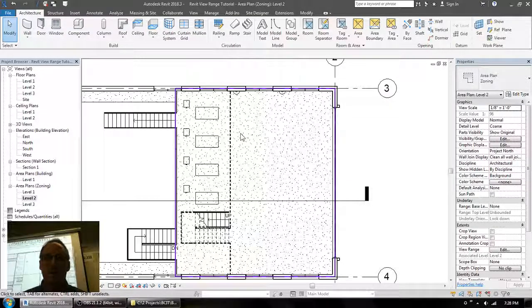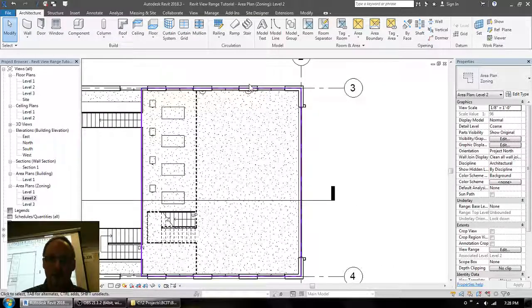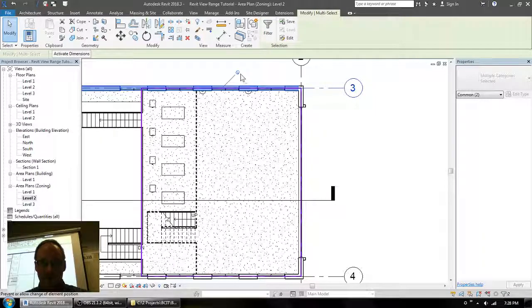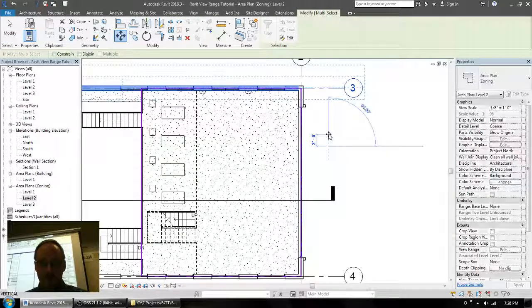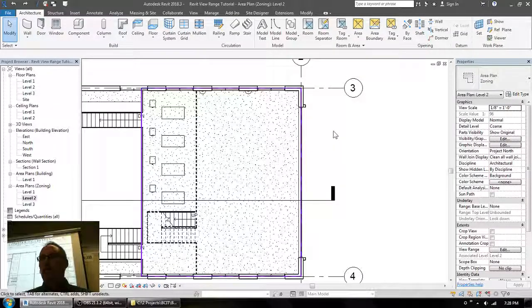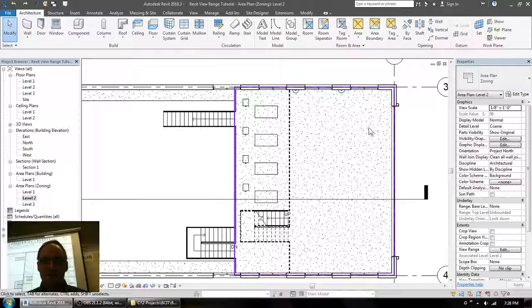So if you make modifications to your plan, so here if I grab my exterior wall and make this a couple feet bigger, area boundaries aren't going to go along for the ride. So you're going to have to come back in a second pass and move those area boundaries in the same manner that you made changes to your plan.